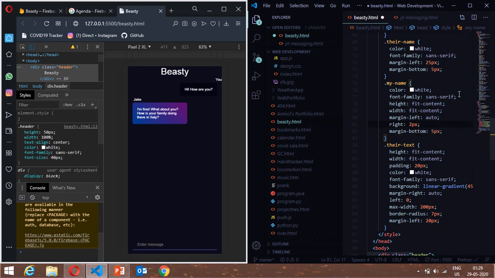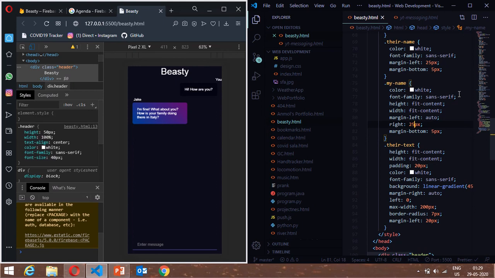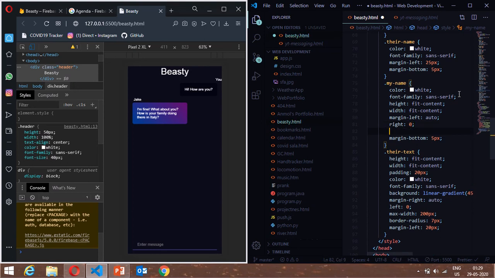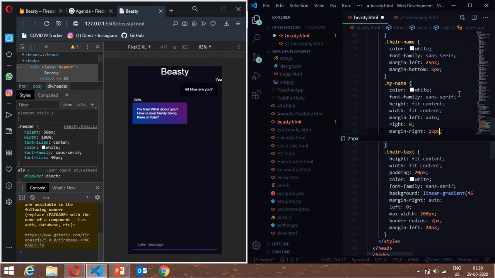If you make this 25px, it should increase, but it did not, so I'm just going to add some margin right. I'm not a great coder, guys, so sorry for this. 25px. Now it looks much neater, and we can proceed with the other part of the code.